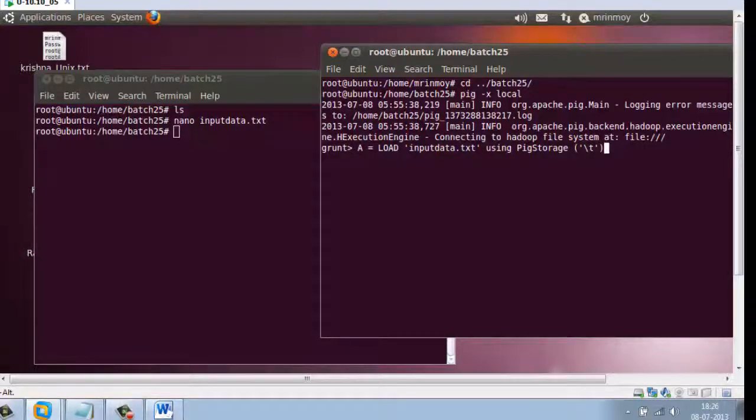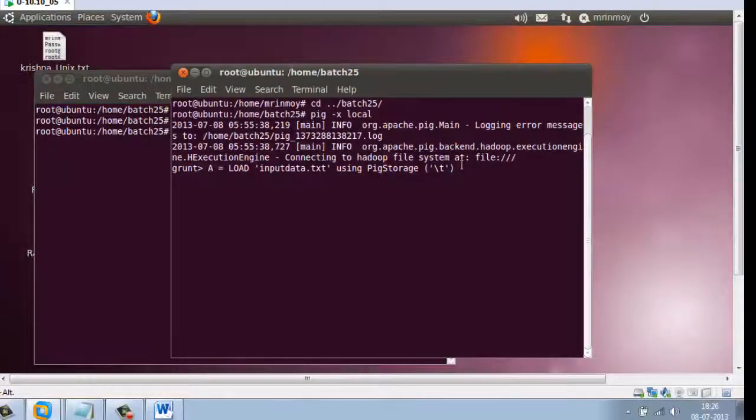Using PigStorage separated by tab delimiter as, say, id, which is integer, followed by name, which is chararray, and then we have got the salary, which is integer. This ends, please remember, with a semicolon.